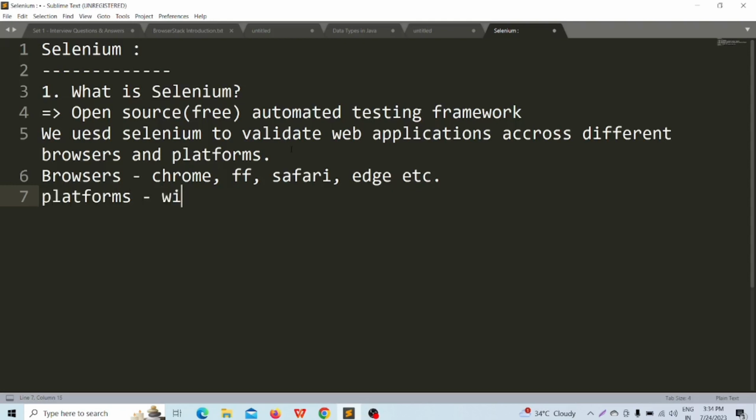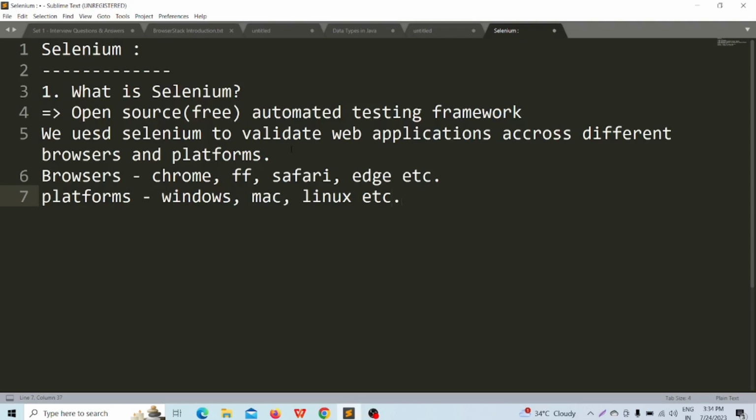We can use Windows, Mac, or Linux. Lots of platforms are available. These are the things that Selenium supports.